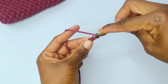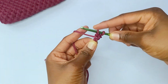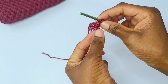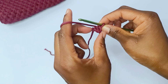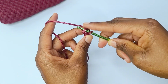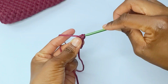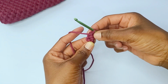Okay, so I'm going to go into the second chain from the hook and then pick up a loop, 2 loops on the hook, yarn over, pull through both loops on the hook. So you find that we have these back loops, this one and this one. So I'm going to turn and then insert into that back loop and pick up a loop, pull through, 2 loops on the hook, yarn over and then pull through. So you find that on this side we now have 2 loops, 1, 2.